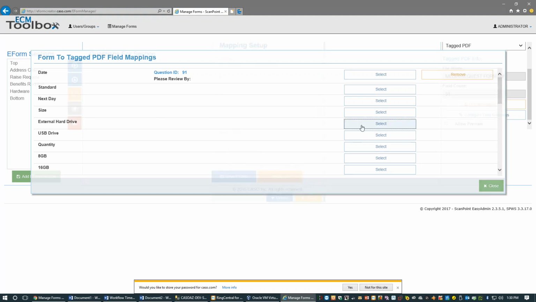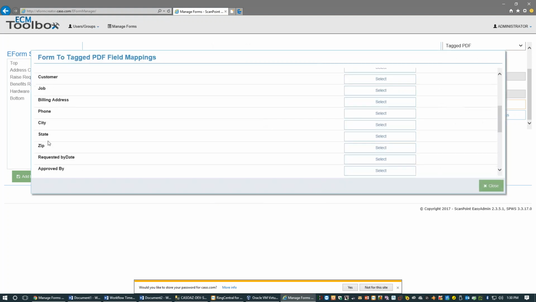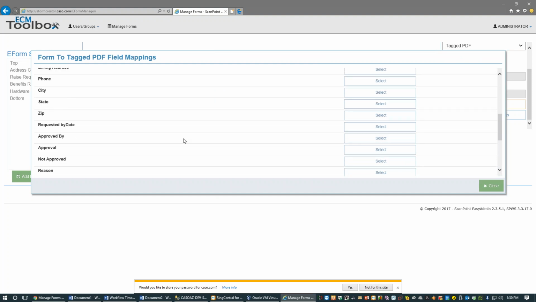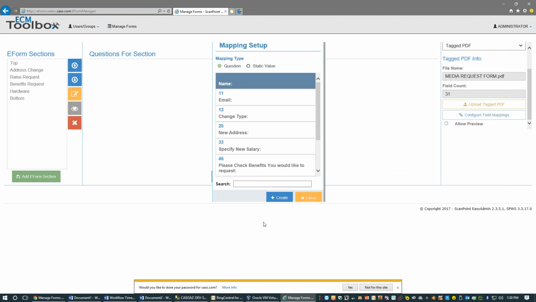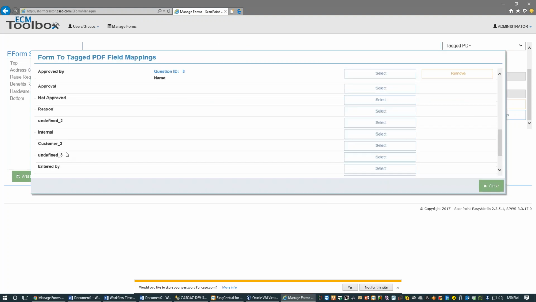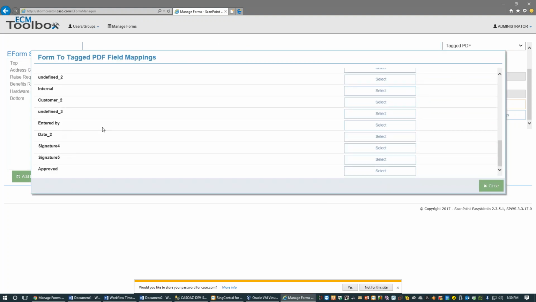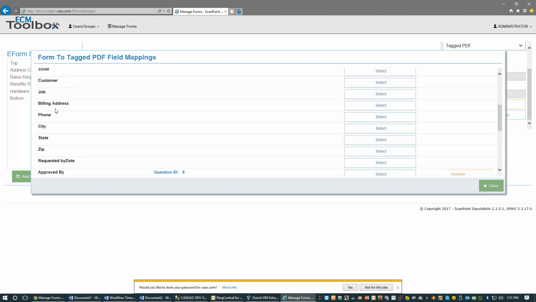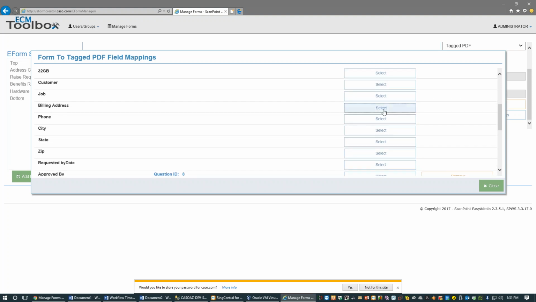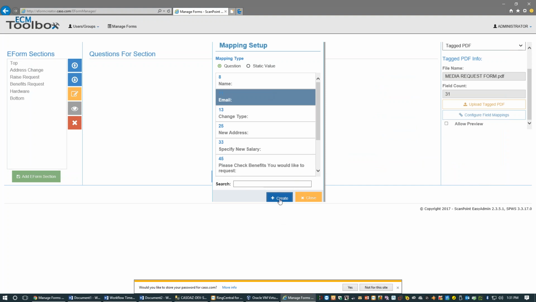Let's see. I'm just going to put in a random field here. So approved by, let's make that just the name and let's see how that comes out. Just one more field. I guess we can use email as the address.